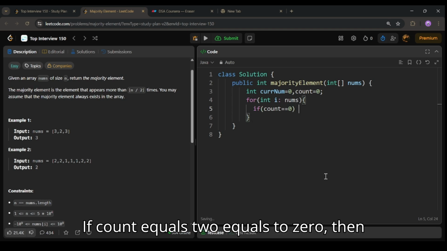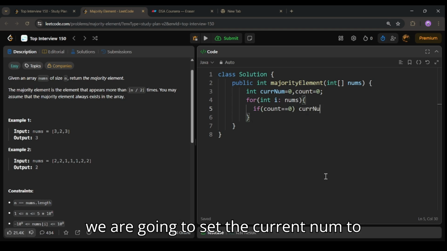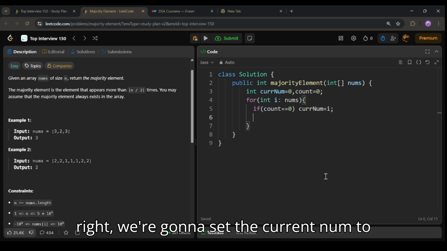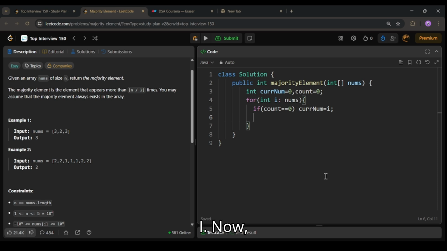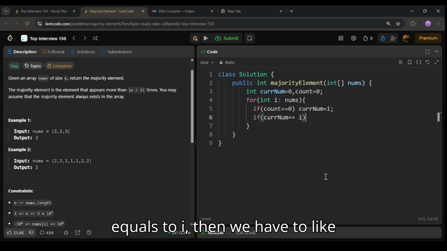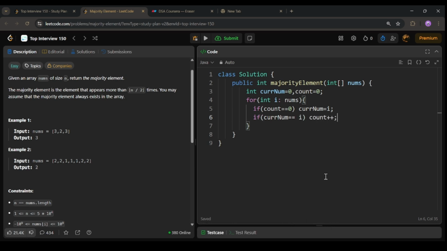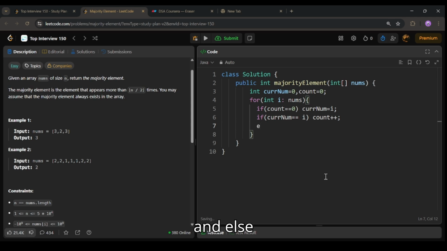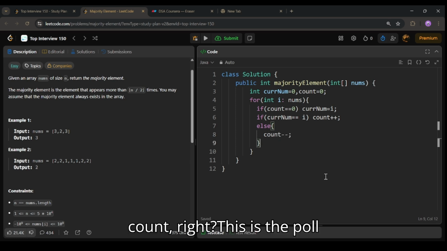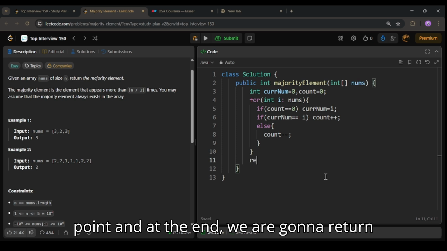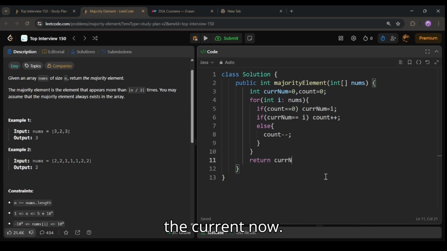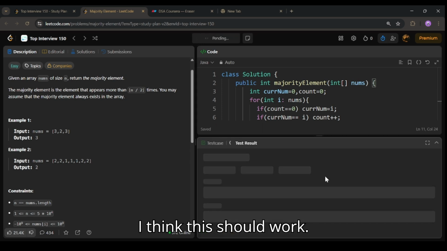If count equals 0, then we set the current num to I. Now, if current num is equal to I, then we increase the count, count plus plus, else we decrease the count. This is the whole point, and at the end we return the current num. I think this should work.